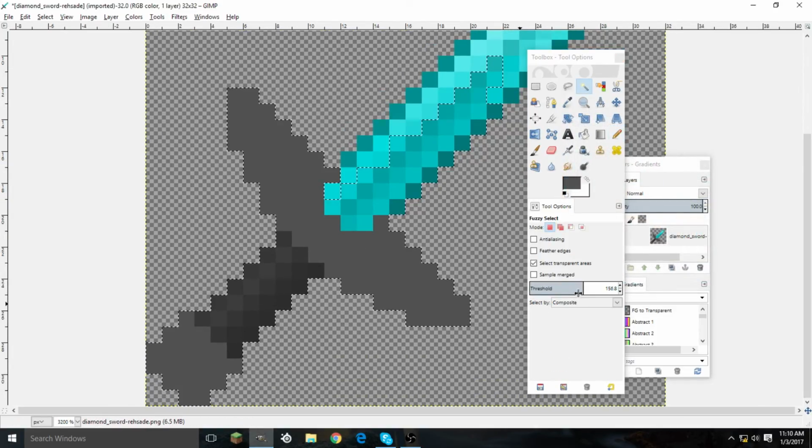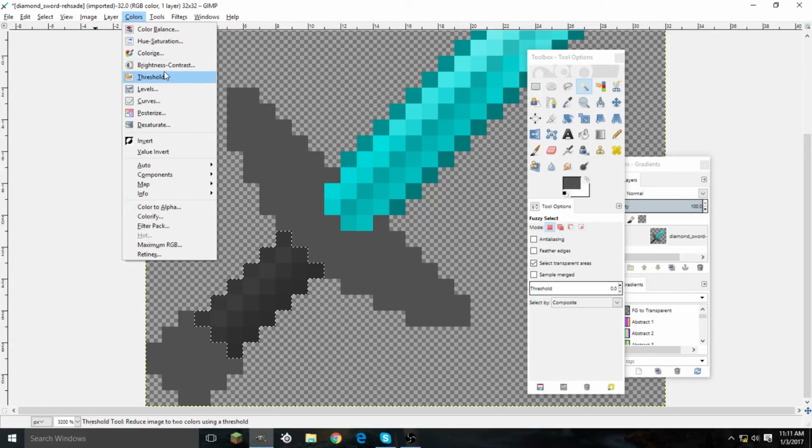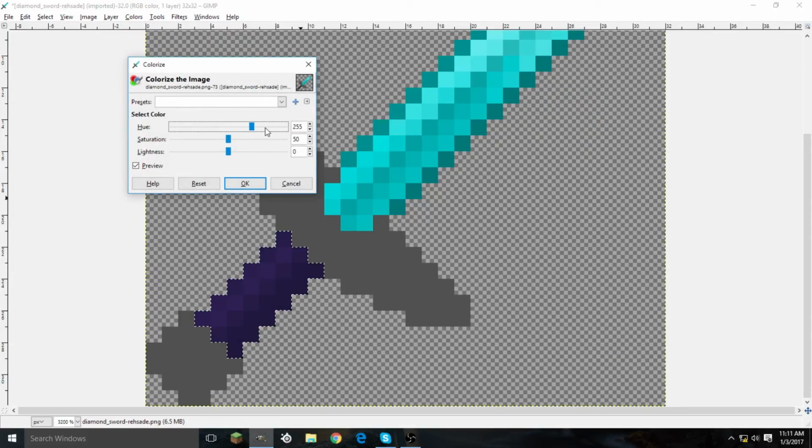And also I could just grab this here, or actually if I just grab this, I can take this down and just select that part. I'm gonna colorize it. That's one of the other things you can do with this. So I'm gonna make it about this color here.